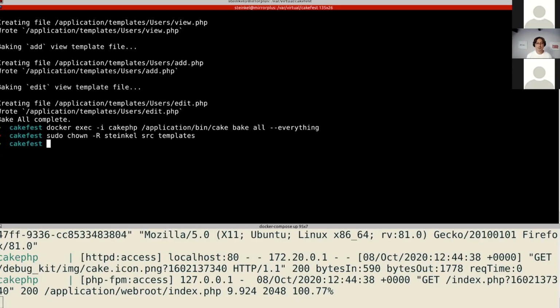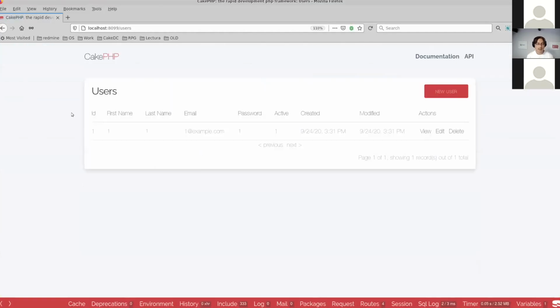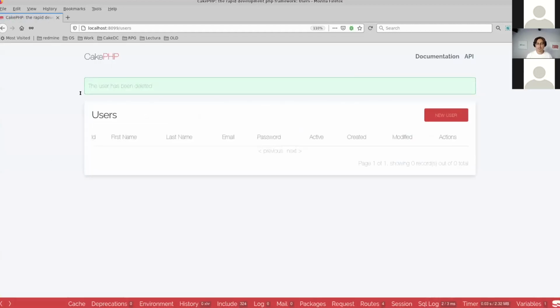Sorry, forgot to update this one. This is development, so I don't care. This way, permissions fixed. Now we can write into TMP and log folders from inside or outside of the container. So yeah, we have users. Well, the database dump had one user created. We don't care. We can delete this one. Why not? And what happens here?